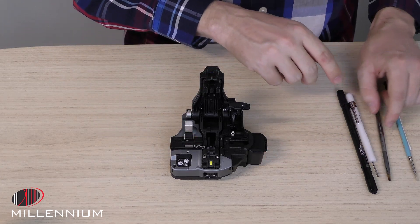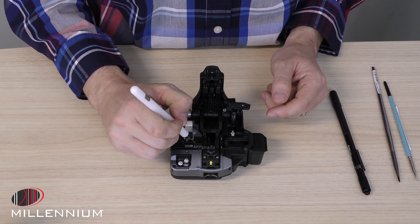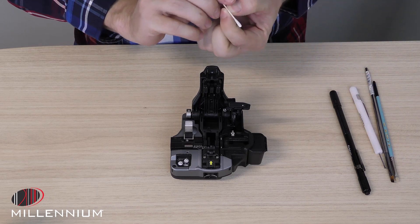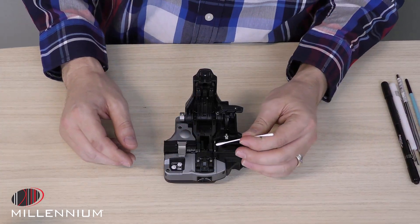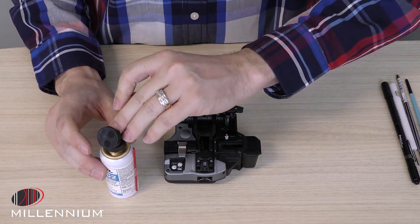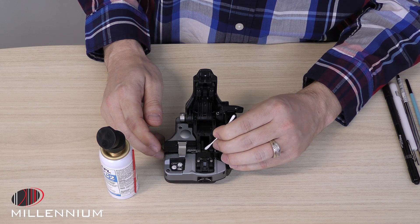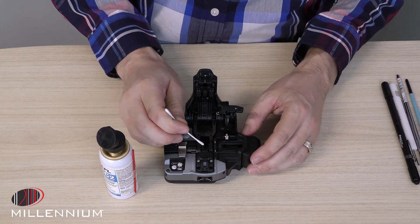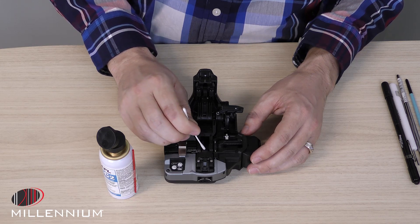If there's anything stuck on there, we can move up to a stiffer brush to try and get that out. If we need to, we can use the lint-free cotton swabs to help pick up any remaining dust and debris inside. To clean the blade itself, we'll use the 99% isopropyl alcohol. Use your cotton swab, swiping in an upward direction towards the point of the blade. Try not to get the cotton swab directly on the sharp edge — start at the side and just sweep upwards around the blade to clean it.